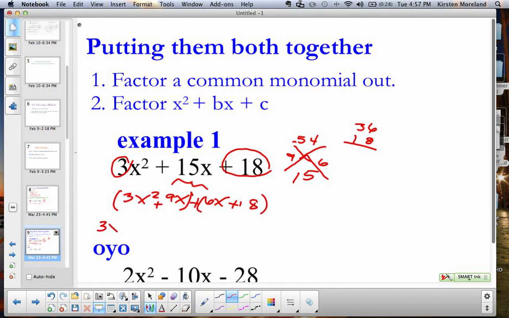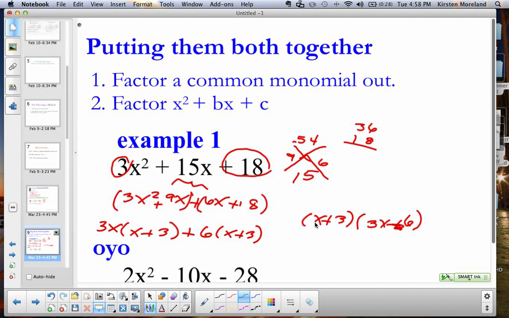So I can pull out a 3x up here, so I'm left with x plus 3. I can pull out a 6 here, so I'm left with x plus 3. So my answer would be x plus 3 times 3x plus 6. Now, as we said at the very beginning, how do you know when something is completely factored? You have to check. 3x and 6 have something in common, so really you're pulling out a 3 here. So you're left with x plus 2. And this x plus 3 hasn't changed, so you can write it in the front or the back if you wanted. So this would be it completely factored.